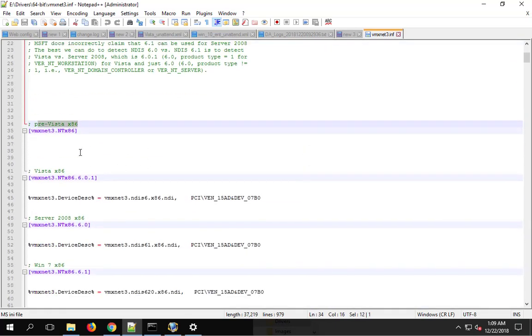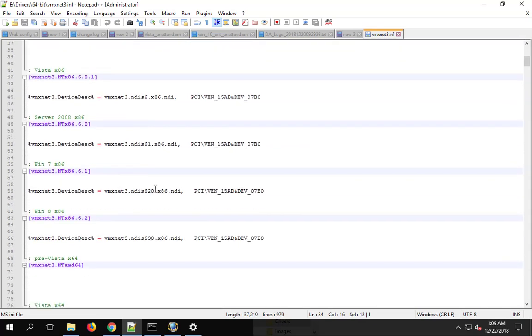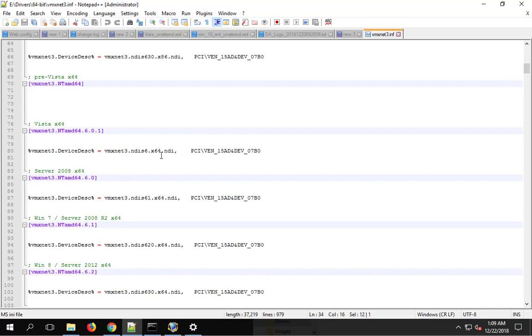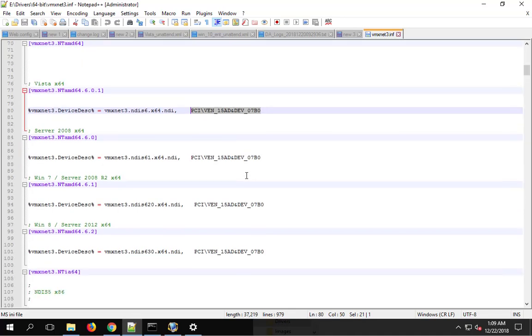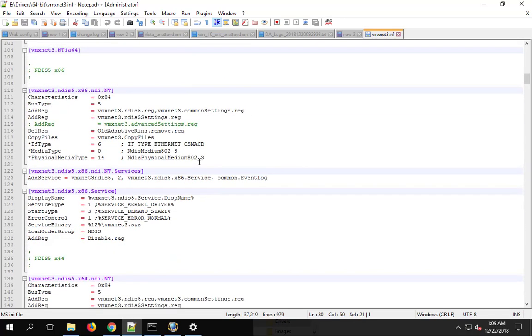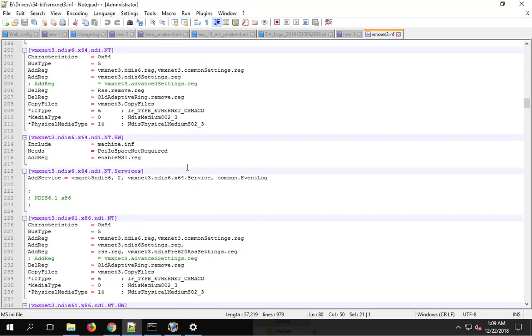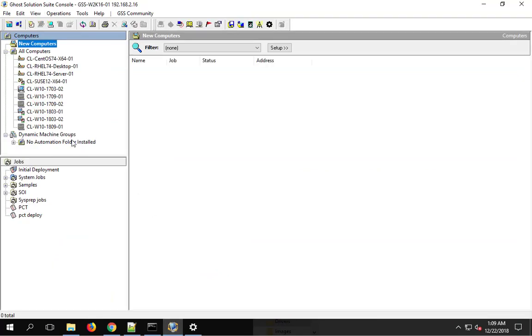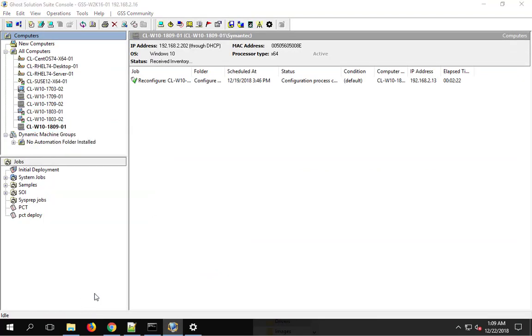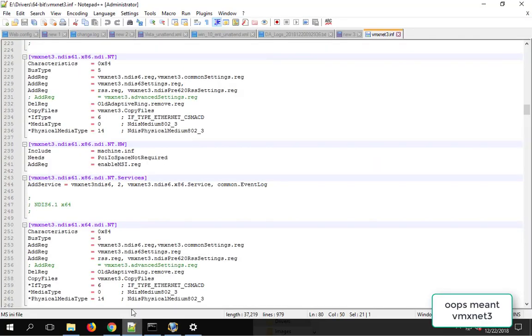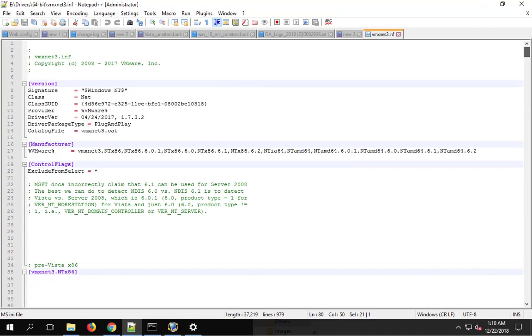Here are the various different OSs that these drivers work for. Good, 64, and then the various files that are necessary, the PCI vendor information for each of the different ones, and the device information. And so we could go through and confirm that the information in this file matches the inventory for our system, because we do. Okay, so we've got the VMXNet adapter that's in there. We can confirm that this is for the VMXNet3 card.